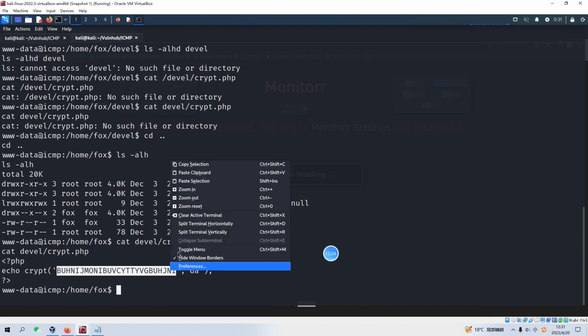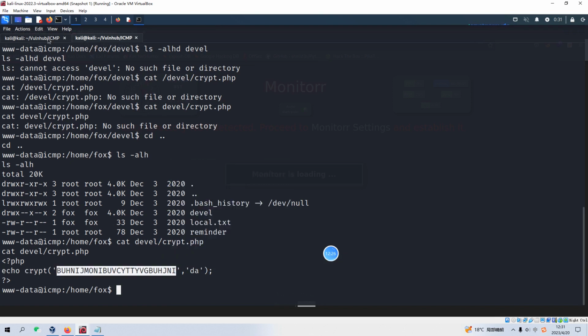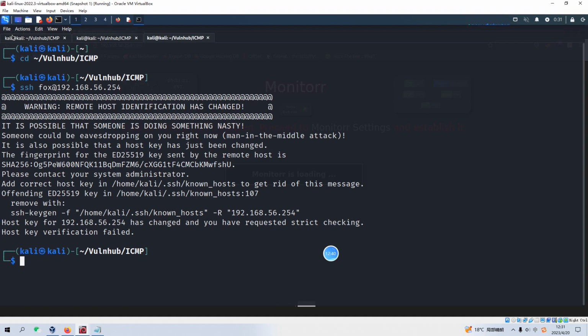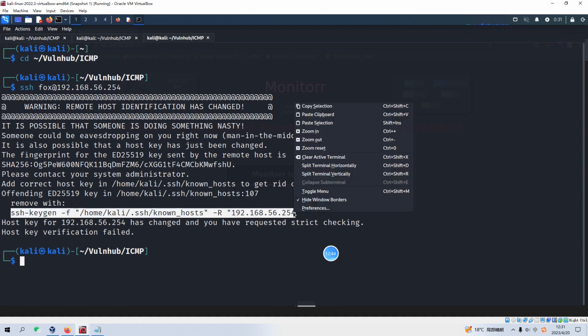Fox. So we can log in. We can open up another tab, go to our working directory, and ssh Fox. Oh, but we need to remove the cached session first.